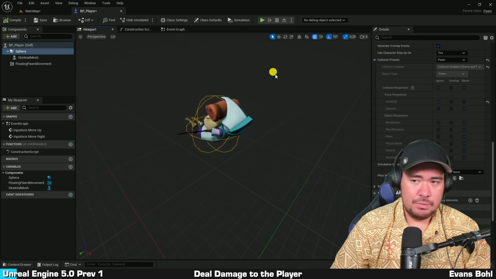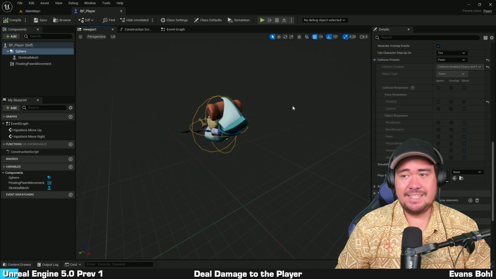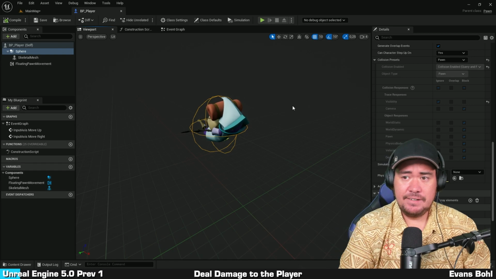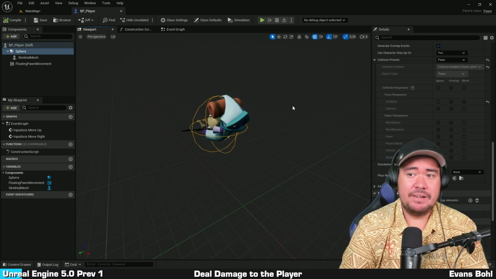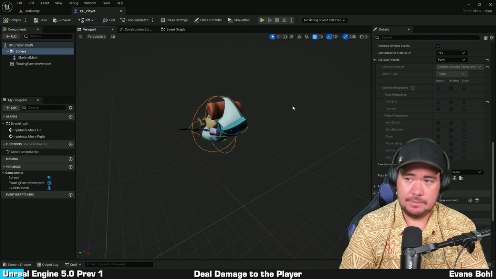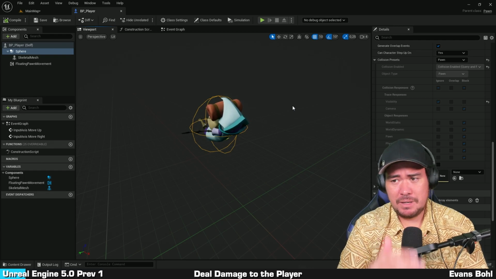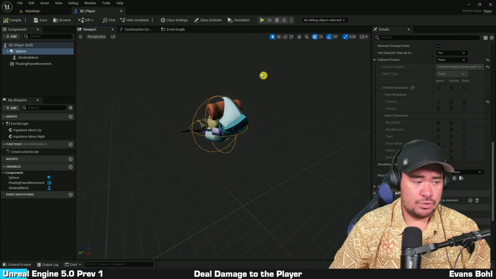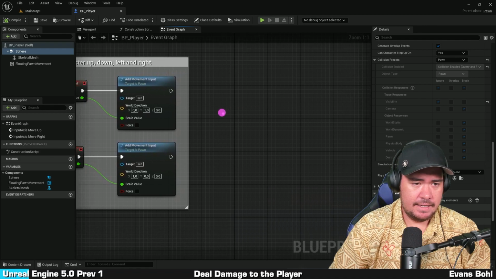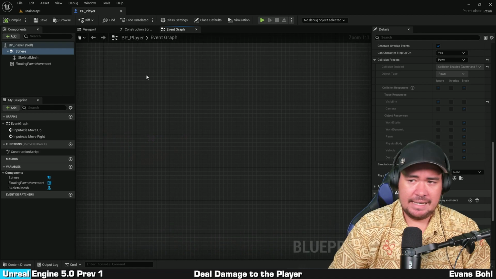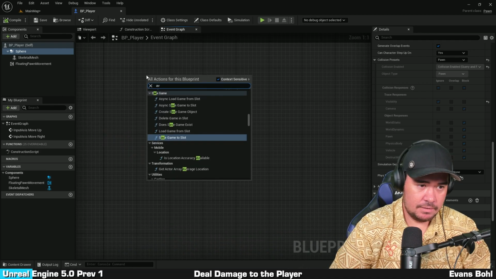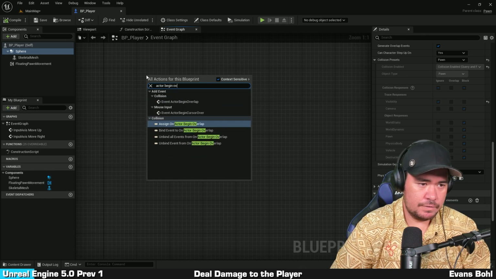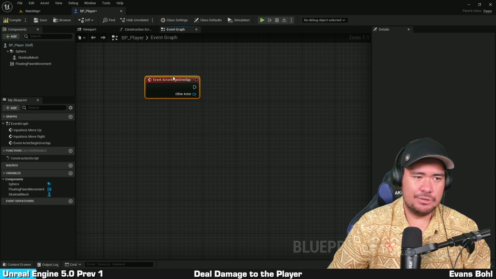I'm going to go in the blueprint of the player, and what's cool is that Unreal Engine 5 has an event that can be triggered every time the player registers an overlap with another actor. If you remember well, we even talked about this event earlier in this course. Now I'm going to go to the event graph, right-click, and call Actor Begin Overlap. Do you remember this event?